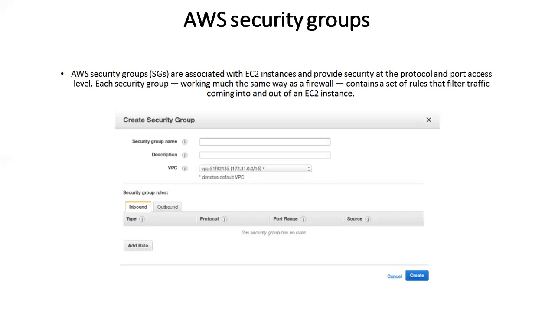There are quotas on the number of security groups that you can create per VPC, the number of rules that you can add to each security group, and the number of security groups that you can associate with a network interface.